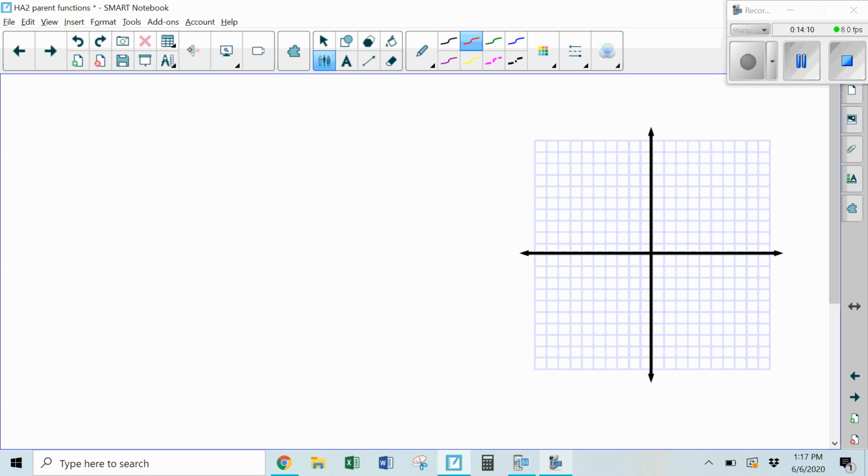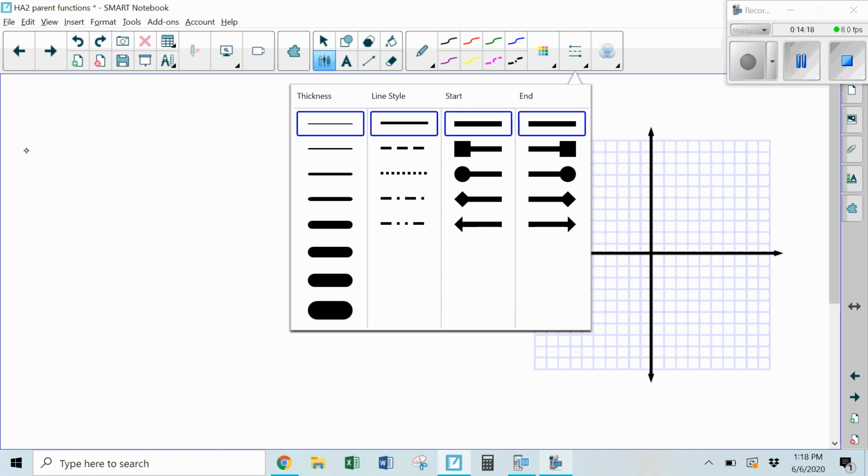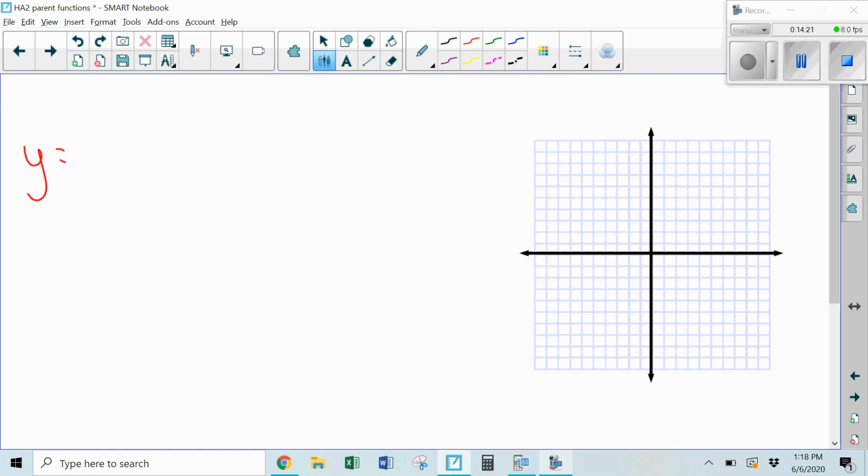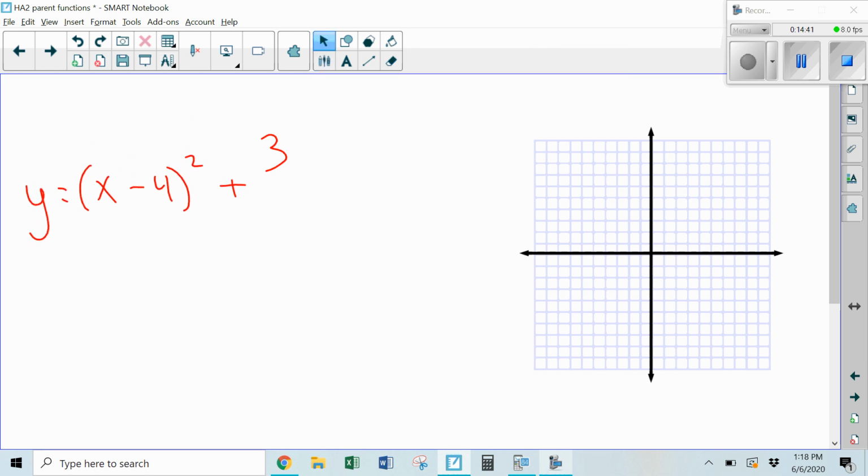Okay, so on your graph paper, here's what I want us to do. I'll go ahead and write this down. Y, which you can write f of x also. Y equals (x minus 4) squared plus 3. What you are going to do, well, we're going to do it together, is we are going to graph this without a calculator. We're also not going to make a table and plug in a bunch of points because that's going to take us a while to plug it in, subtract 4, square, and add 3. Here's what we're going to do.